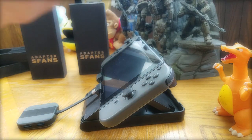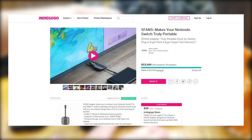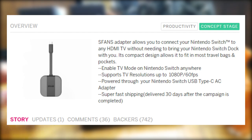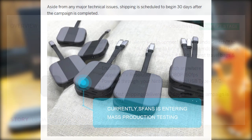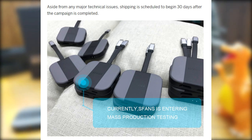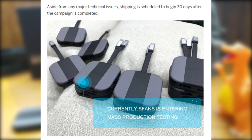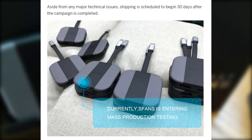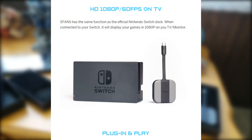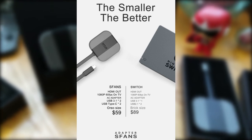Now these guys have several campaigns going on. I believe they either had a Kickstarter or an Indiegogo. This is a crowdsourced, crowdfunded device. Originally, the reason that there are boards being reused or copied or changed around is that they don't have mass production in place. When they get more sales, when they get more contacts, people who are willing to invest in their company, they'll be able to produce these at a much cheaper price, because these are individual productions that they have done. They literally told me that they hand build a lot of these before they send them out, so this is kind of a situation of a company starting up. It's getting on its feet.